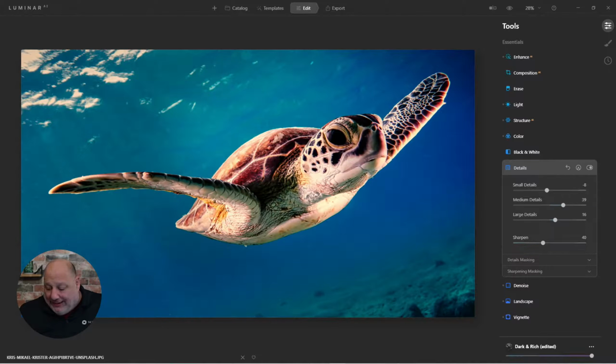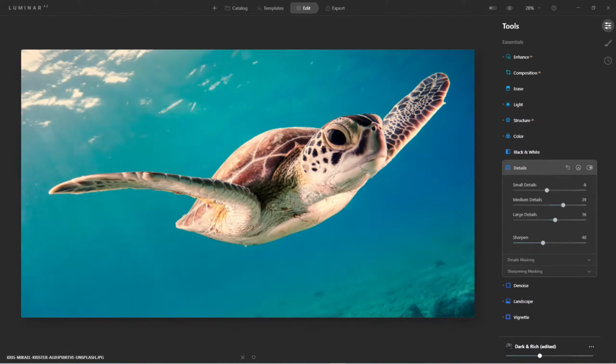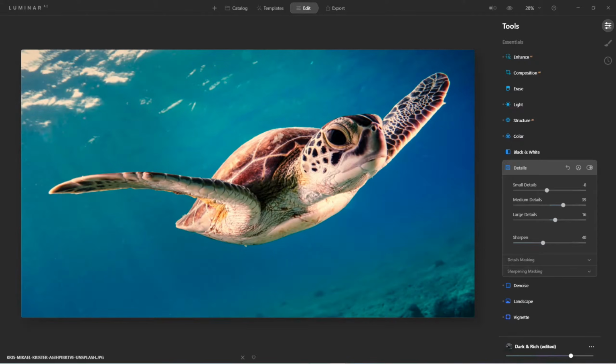Now, we can come in here, and this is like adding salt to your meal. Come down to the bottom. This, I'll drag it all the way to the left, and then I can decide how much of the effect I want to be applied. So if I went over the top, I could dial it back here. I actually like it right about there. I like it at full strength.